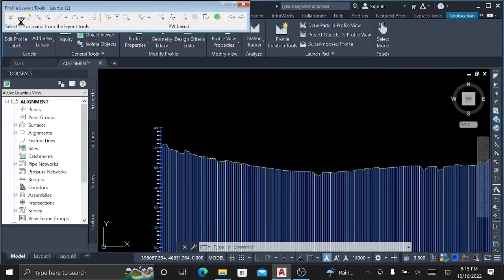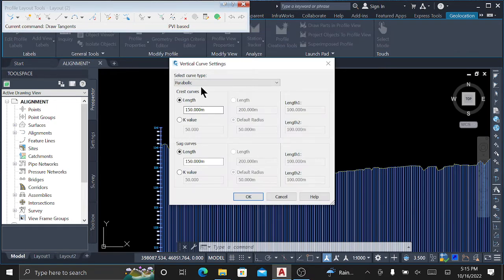So let me draw. Equally, there are other issues here where there are curve settings, and you want to represent your crest by a certain value. You can represent the crest length by length of the curve, or you represent it by a value of k by default. Or equally, you can use the circular.